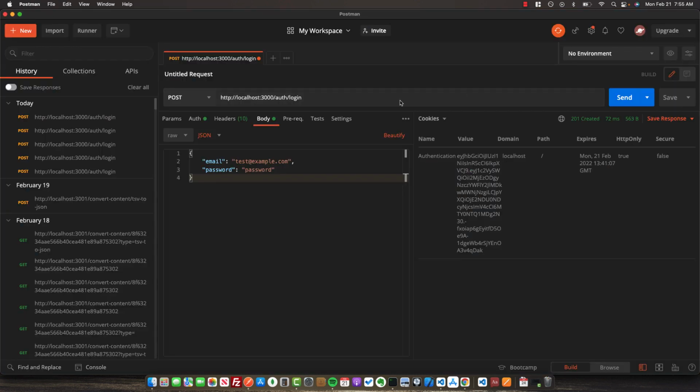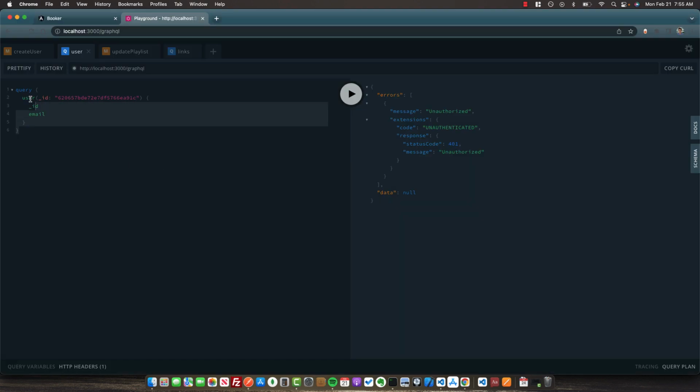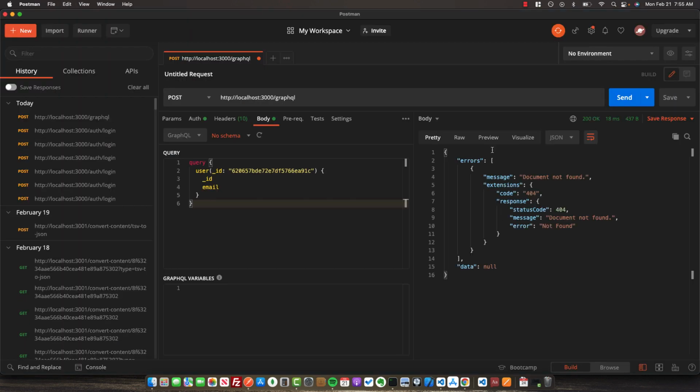However, in Postman now, if we first log in, so we get that authentication cookie set, and then we call localhost 3000 GraphQL here, we can then change our body to GraphQL, and simply let's just copy over this whole query and look at our response. You can see we just get a 404 response because this user has not been found, but you can see this request was actually executed because we did have that authentication cookie set for us by Postman in this request.